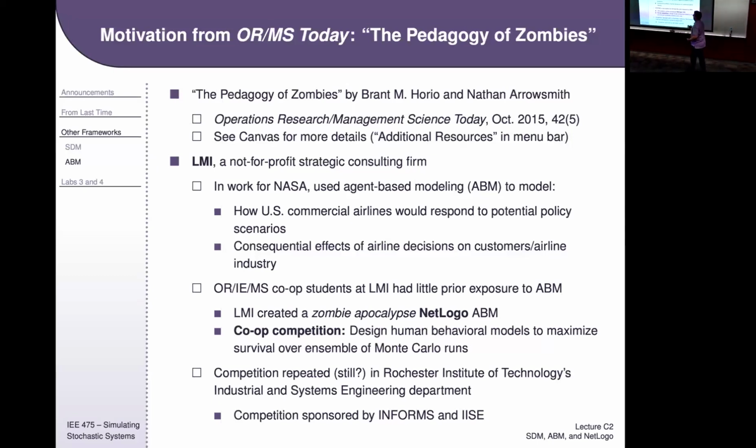So LMI created a competition, similar to the arena competitions I was talking about, that would encourage students to learn about ABMs back at their home institutions, so that when LMI would employ them, there was a greater chance they would have some exposure and background and be able to hit the ground running. They came up with a cute competition idea here.